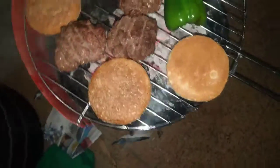Throw in the capsicum on the grill to ensure it gets a bit cooked and smoky, just to give it an extra flavor when used.